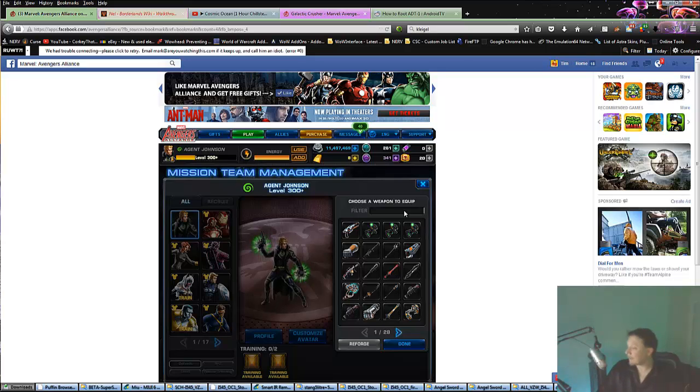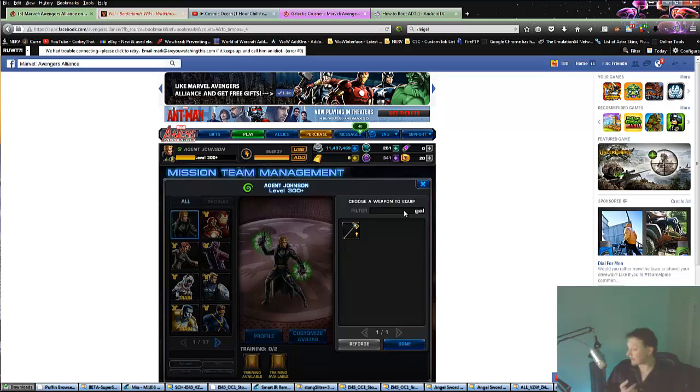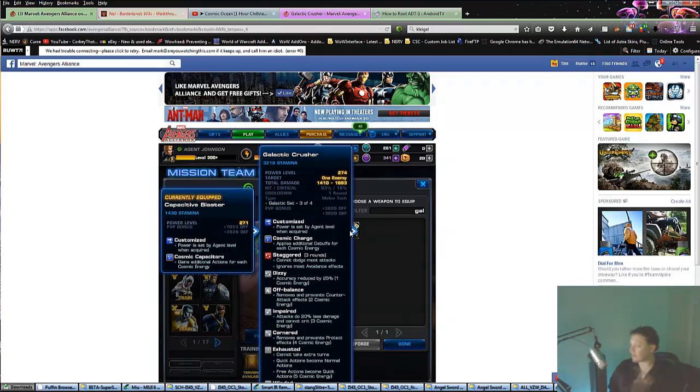Here is the Galactic Crusher, and at 5 cosmic energy, it does Exhausted and it does Winded, and of course it does all the others along the way: Dizzy, Off Balance, Impaired, Cornered, and Staggered. So it has a 1-round cooldown, which means it's up every round. You just can't use it more than once in a round.